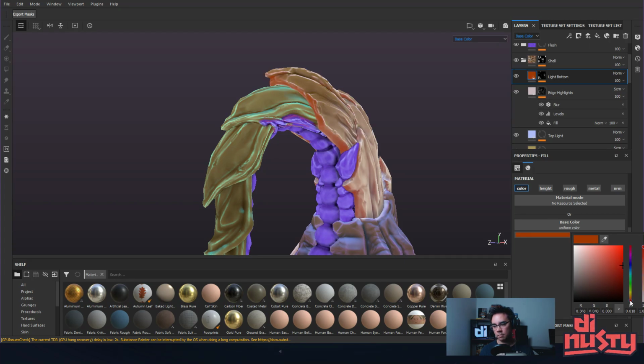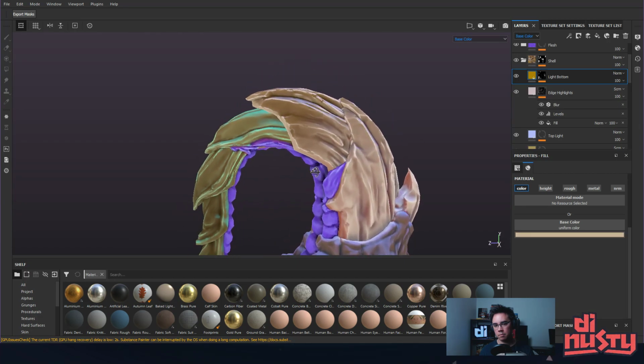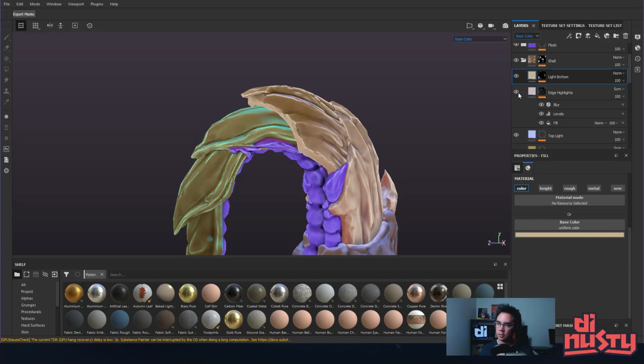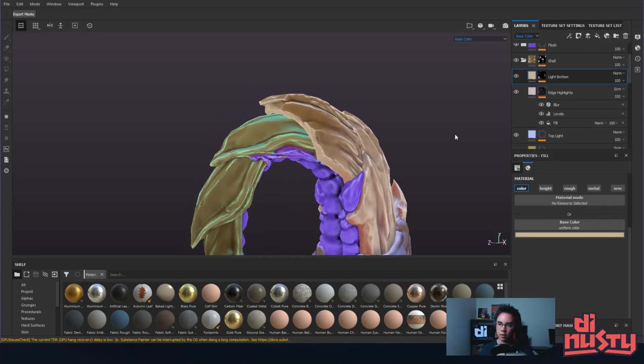There's your gradient. And it's above the edge highlight, so it's not conflicting. Good.